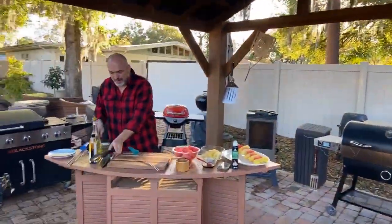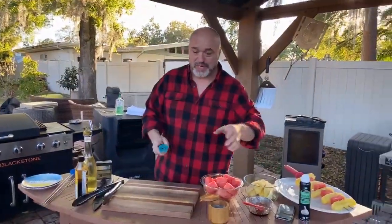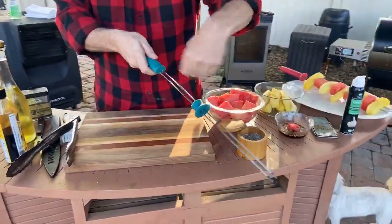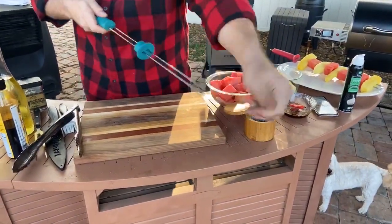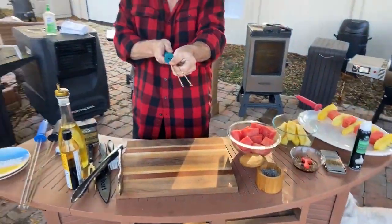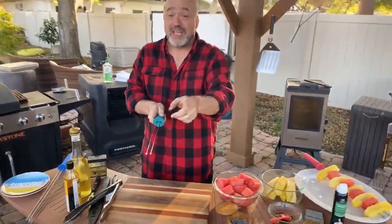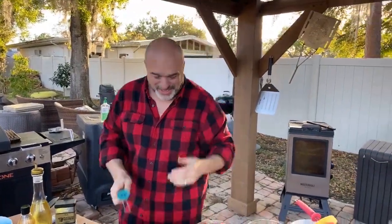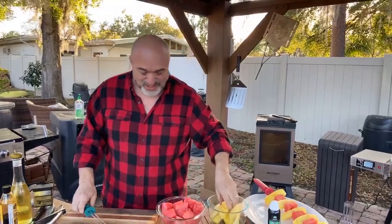And one of the cool things about these kebabs, if you're a kebab fan, we're going to do some fruit ones here. First of all, it's got a neat pusher, so you don't have to sit there with the fork and think, and then the last one, well, it's all wrecked. And there's two times, which is cool, because now you haven't got the twirling tomatoes, the whirling watermelons and all that. So it's fun for that, guys.